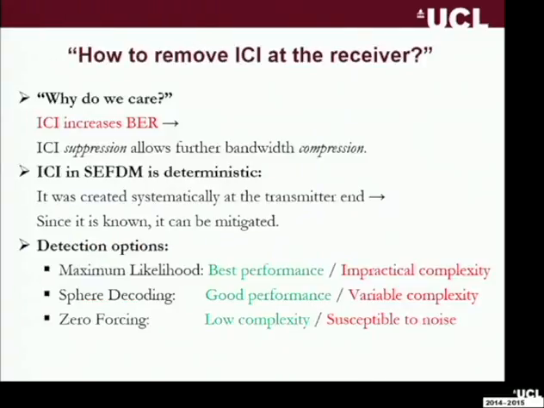So we talked about the transmitter; we designed it, we implemented it. So what happens at the receiver? We actually have to get those symbols back. And what happens with this self-created intercarrier interference? Well, this is what I was alluding to earlier on: if you use maximum likelihood, that is the optimum detector. And what Mazo did back in 1975, where you could recover and achieve the same bit error rate by squeezing the data closer together, was doable, provided that you use the optimum detector, which is maximum likelihood.